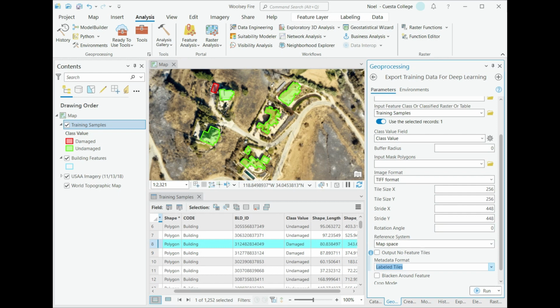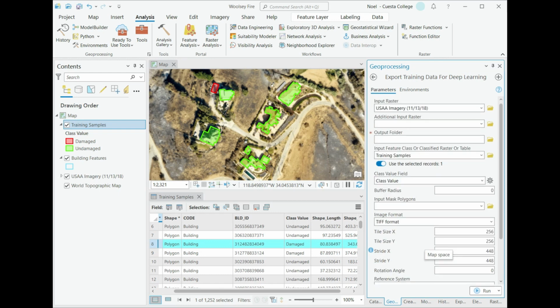And then finally, you will set the cell size for the tool to use. A deep learning model performs best when the training and prediction images are of the same resolution. Cell size is the dimension of the image pixels in real-world units. For instance, if you are using a projected coordinate system with linear units of meters, setting the cell size to 0.3 makes each pixel in the output 0.3 meters wide. Near the top of the geoprocessing pane, click the Environments tab.